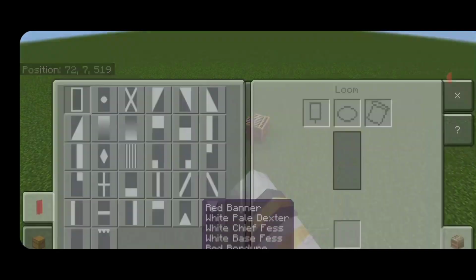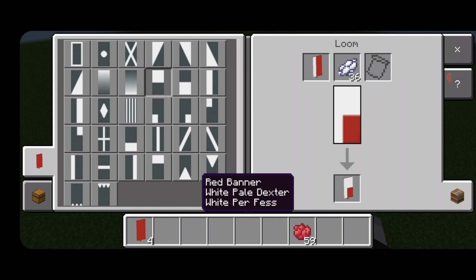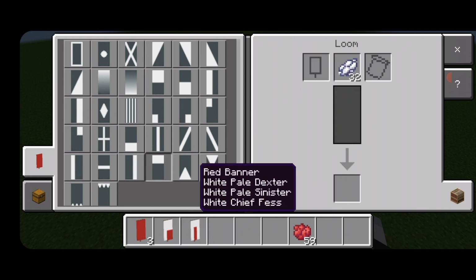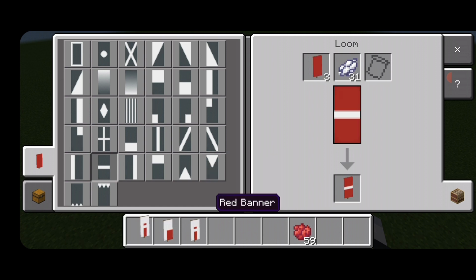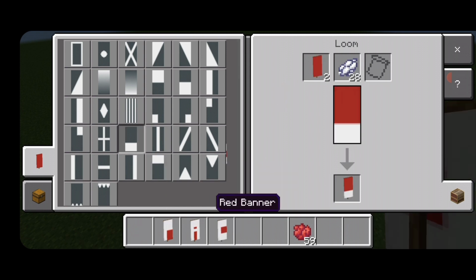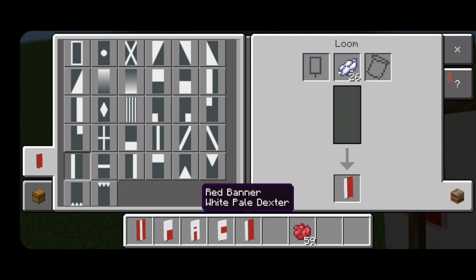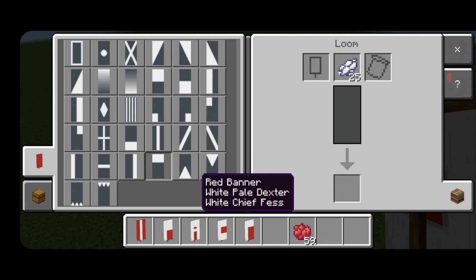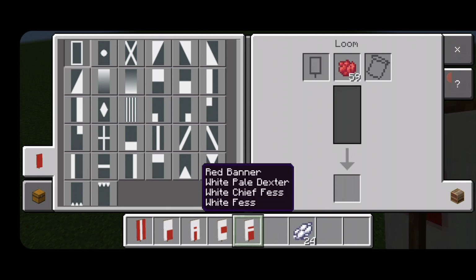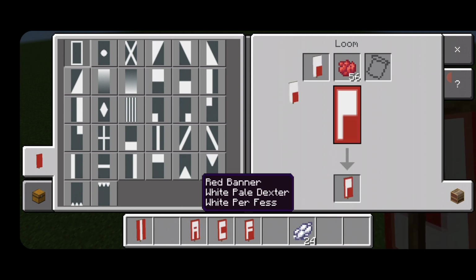So come back into the loom, red banner and white dye again. Vertical on the left, top half white. New banner. Vertical on each side, horizontal on top, horizontal in the middle. New banner. Vertical on the left, horizontal on top and bottom. New banner. Vertical in the middle. New banner. Vertical on the left, horizontal on top, horizontal in the middle. Then switch to red dye and go ahead and put a red border around all of these banners.